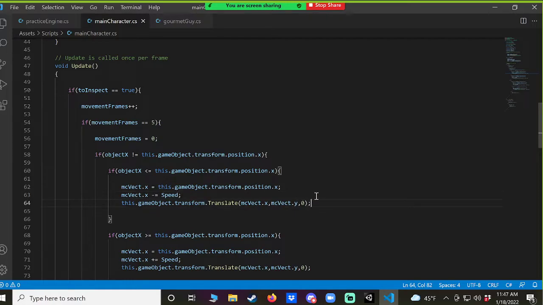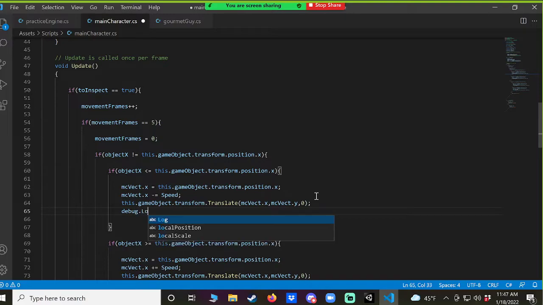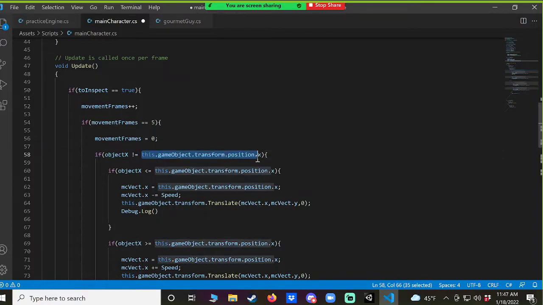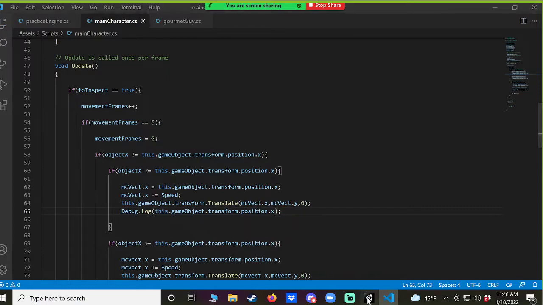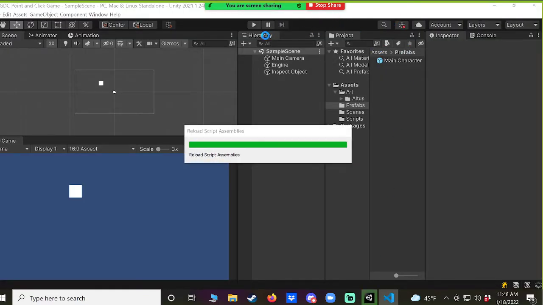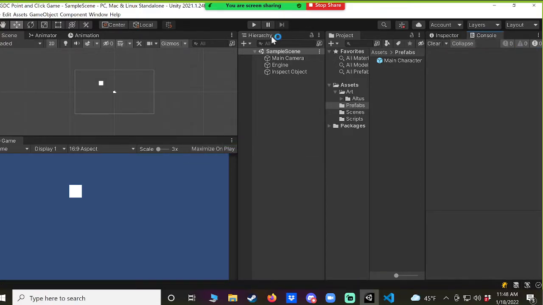He's obviously doing that, so debug.log. Just for the sake of testing, I'm just gonna copy this. Okay.